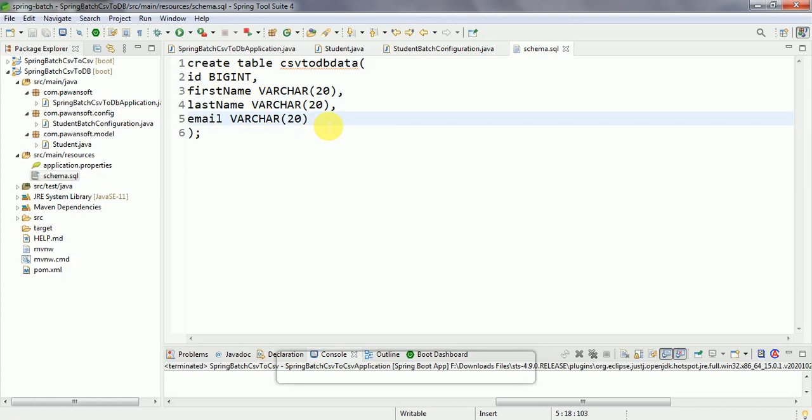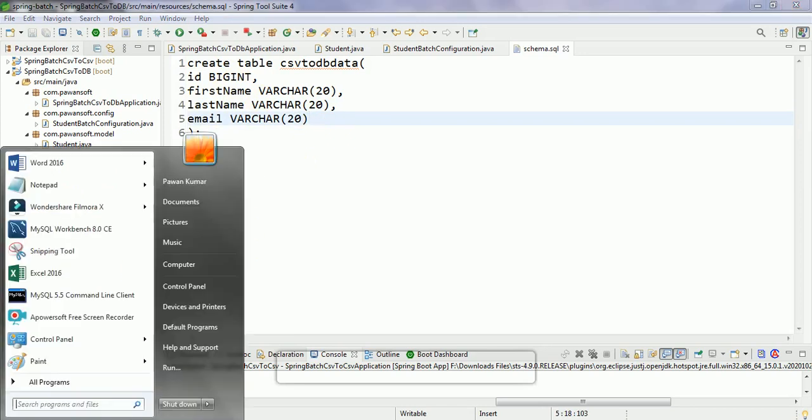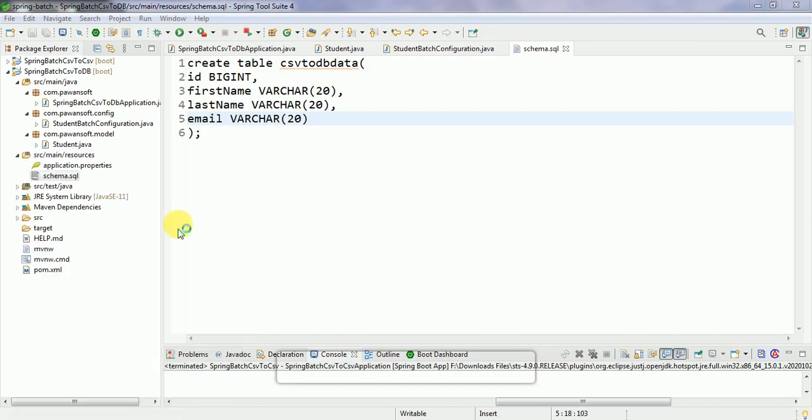Okay, then open the SQL workbench, MySQL Workbench.